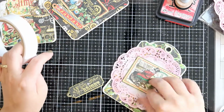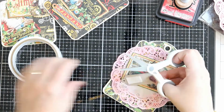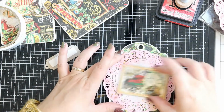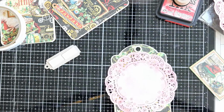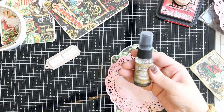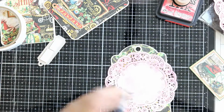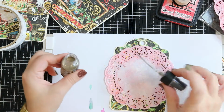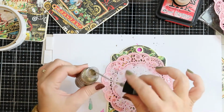I am using foam tape to stick that to the background to give it a bit more dimension, and I'm doing the same with the chipboard piece. I'm just adding a bit more color because I thought the edges were a wee bit too harsh, and I'm also adding a bit of sparkle using mica spray from Ranger. I'm not using a lot, I just want to add a little bit of shine to the tag without taking away from the image itself.